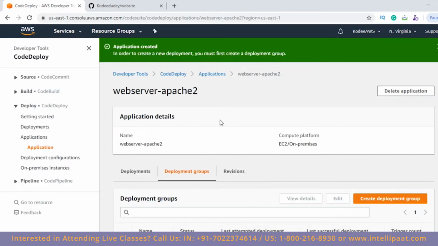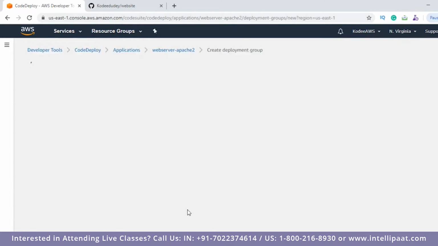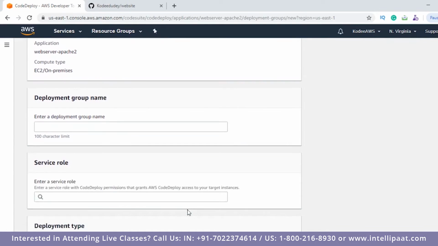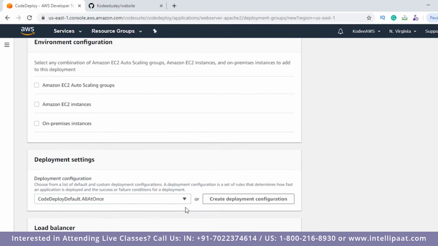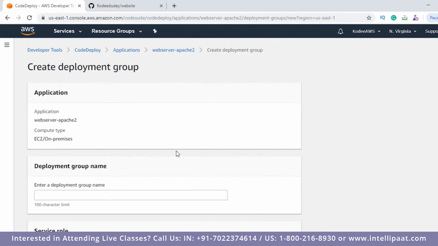You'll have to select it over there because we'll be creating a deployment group which will be targeting the EC2 instance which we mention using tags. If you want to use Lambda, you can choose that also, but I want to use my EC2 instance, guys. So now we'll have to create a deployment group. But to create a deployment group, we will need an EC2 instance. But currently I don't have an EC2 instance, guys. Because I'll have to mention my tag over here, before moving on with creating a deployment group, I'll create an EC2 instance.